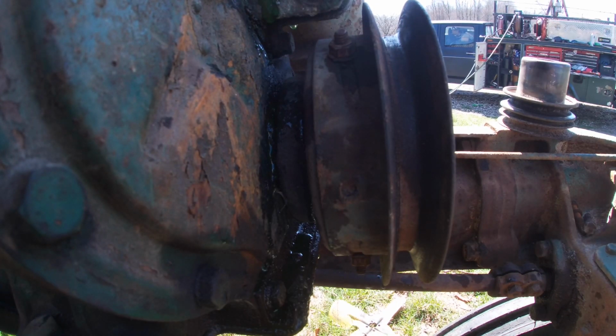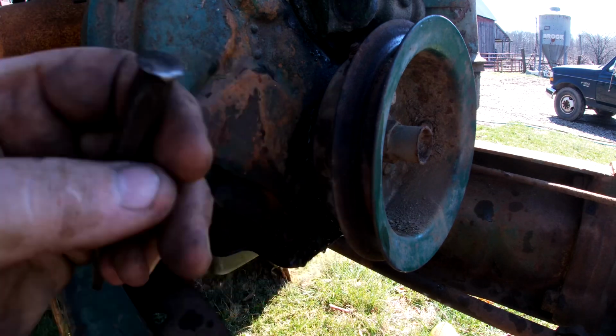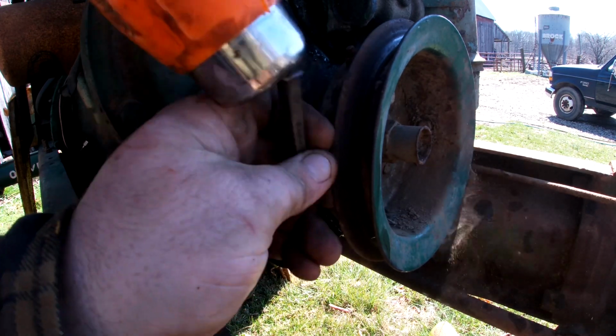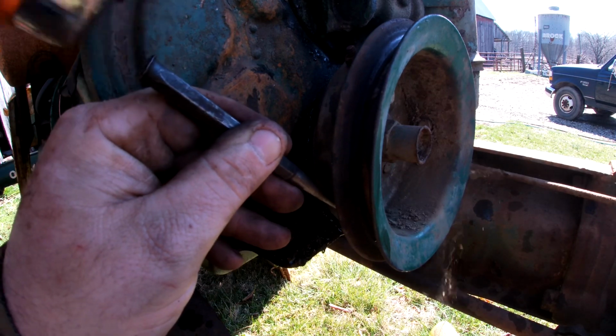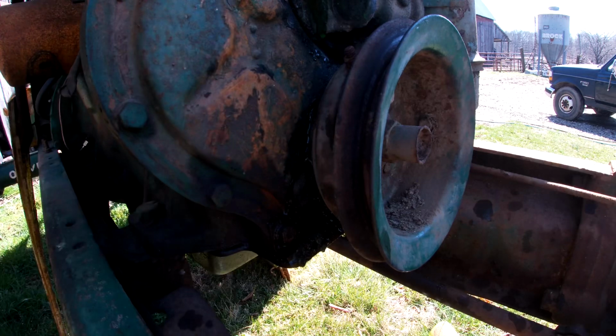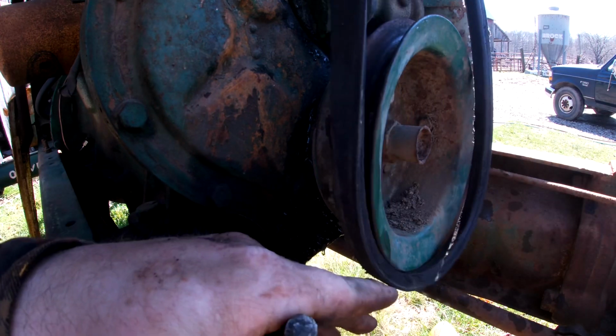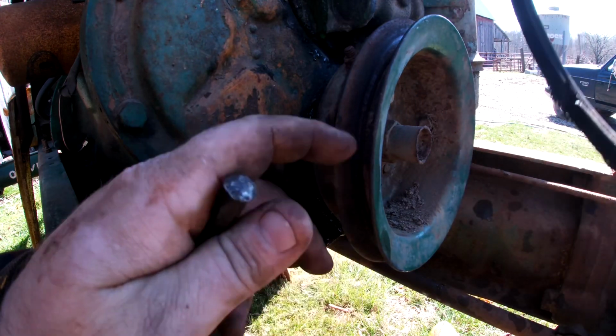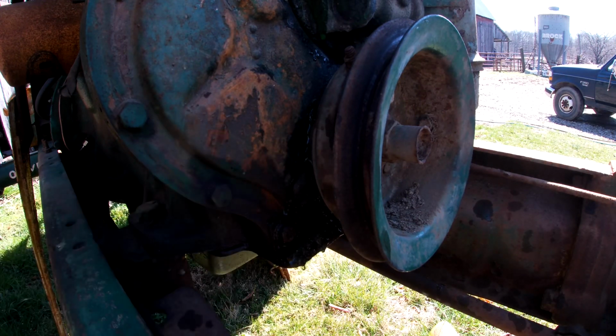There's our little hole that everybody hits with a punch and deforms. Let's do the same. But you should see this gap close up if I do this successfully. See how much you can adjust it. And then that tightens your belt up by making it ride higher out on the surface versus down in there. So we'll leave those loose and we will probably get a new belt. I just think we need a new one. While we're here, let's just make this a longer project. I anticipated having it done in an hour, but not gonna happen.